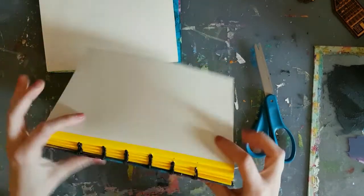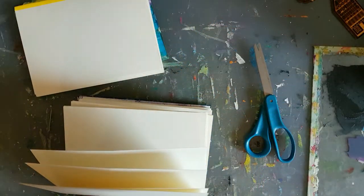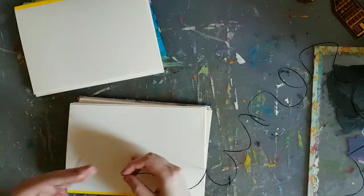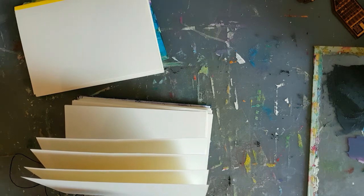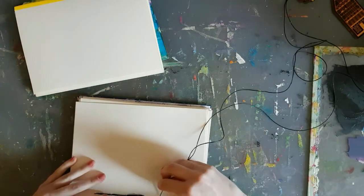So I just have these two holes and one more signature in the cover, which I do at the same time. So I really don't need a whole lot of thread, but I like to have more than I need because you can always use it on your next project, and that way you don't run out on the last one, because that would be terrible. On your last signature, that would just be a pain in the butt. But I just re-thread the needle like we did before, the same way. And then I'm going to keep going.